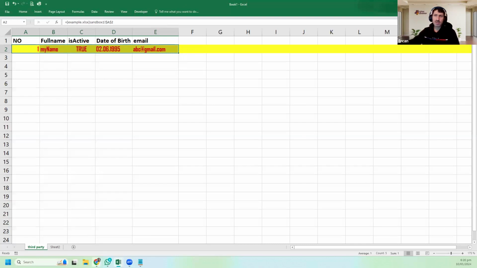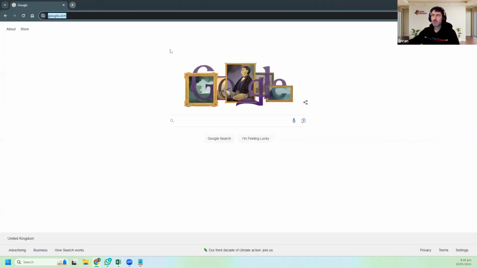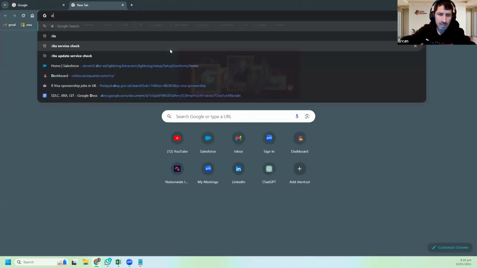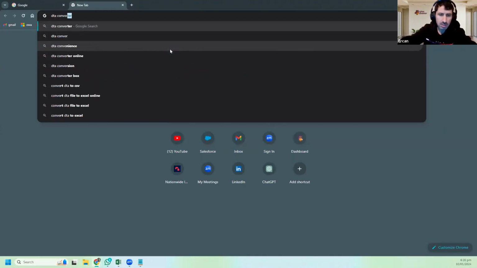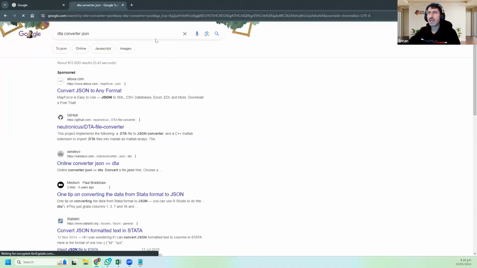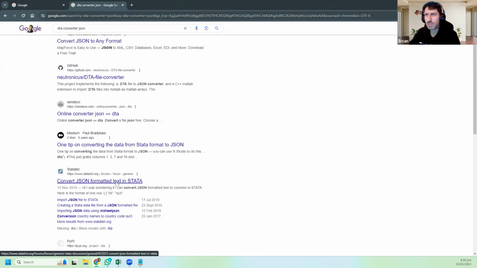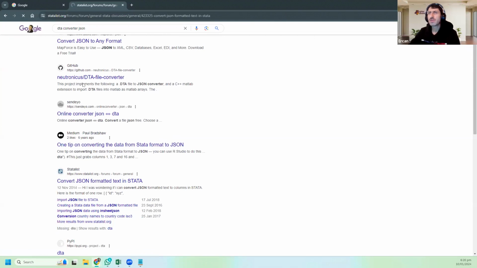However, we have other converters as well. For example, let's use a data converter. Usually we use JSON format, that's why I will put JSON converter. For example, this one, I think would be okay.